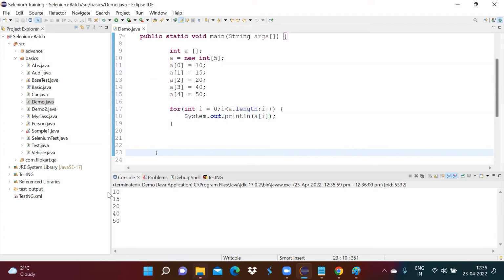Okay, so it is printing all values of the array. Now I have the flexibility of storing multiple values in one variable.